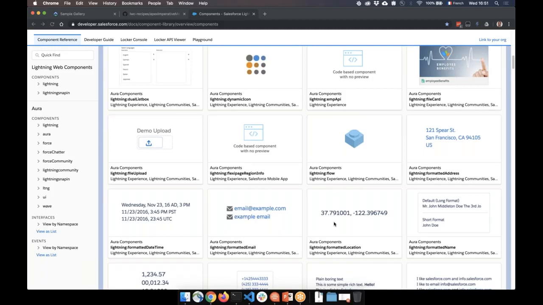This has just been released in our latest release, the winter release. Now, this is called Lightning Messaging Service, or LMS in short, and this is a standard way to create messages that are being exchanged across a page on the client side. And this is more powerful than what we had with PubSub, because PubSub was pretty limited to Lightning Web Components. With Lightning Messaging Service, we now have the ability to exchange information between all three of our component technologies. So you can exchange between Visualforce, Aura component, and Lightning Web Components. This is pretty powerful.